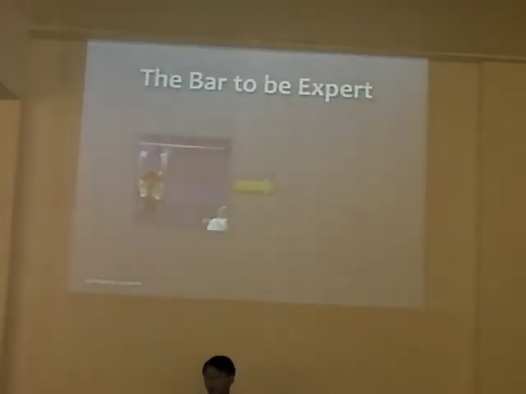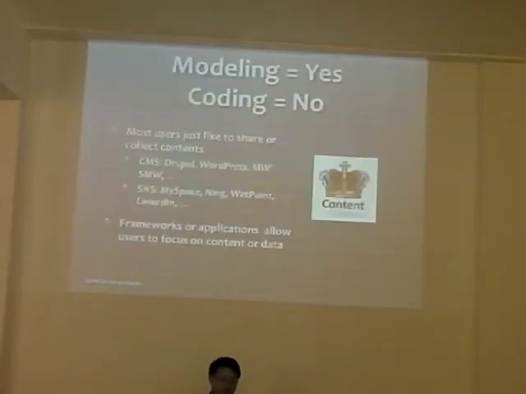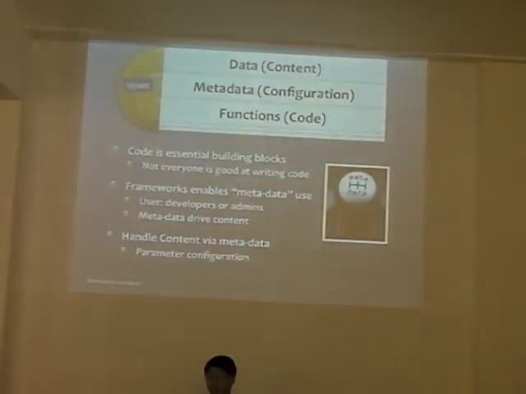So we really need to lower the bar and make it easier, and we're going to do it. We really don't want people to do the coding, but rather the modeling. Content is key. We should let people focus on the content rather than on how to get the code working, like why this bracket doesn't match, or I missed a pipe and it seems to have stopped working. The framework has actually done this very well. The goal of this extension is basically to get more users to use SMW.